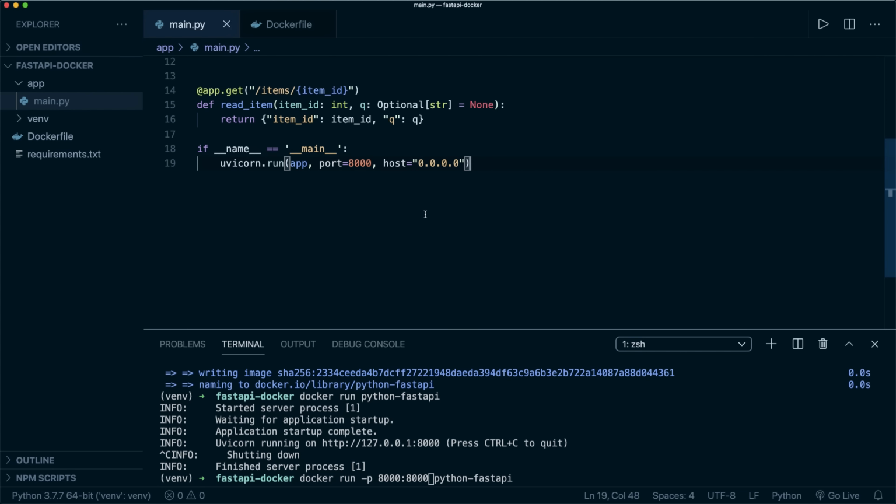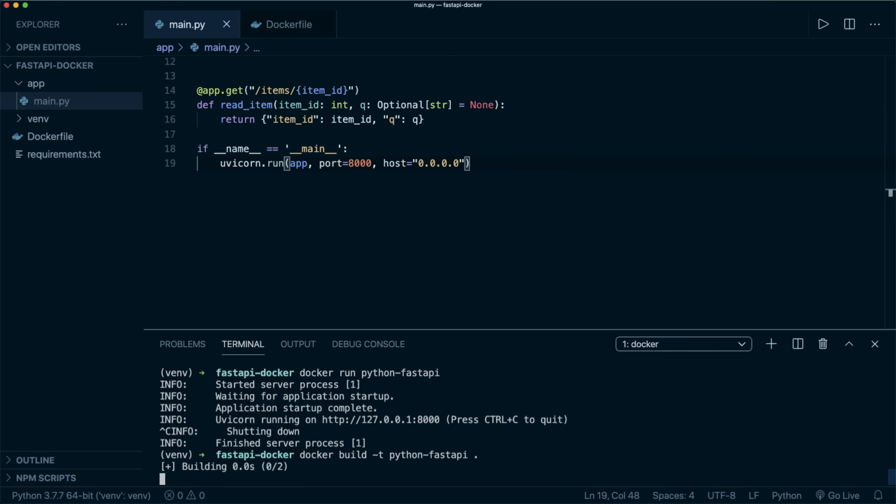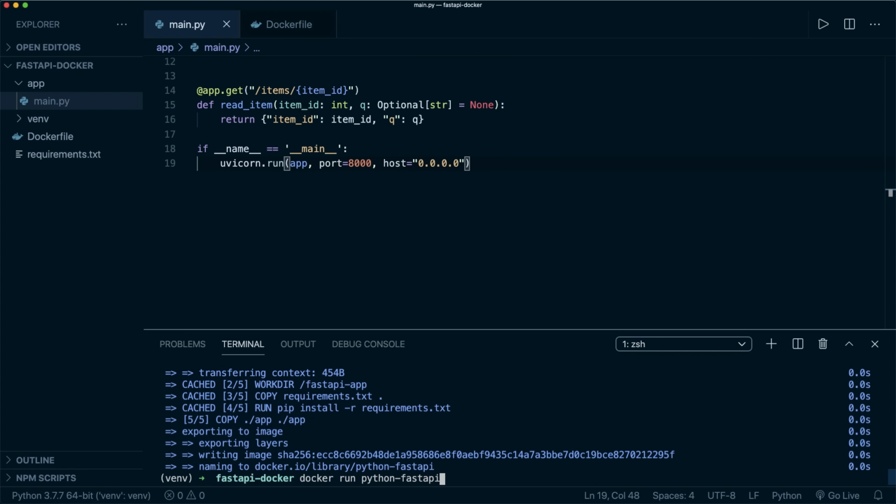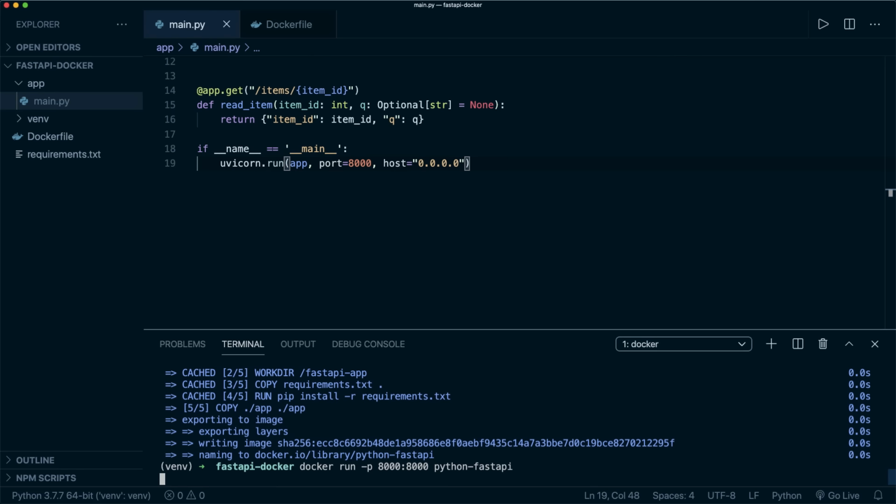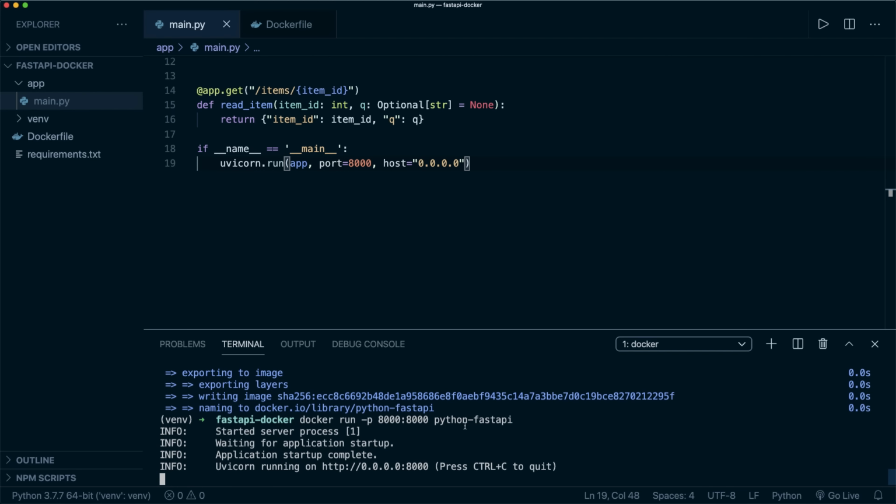So now that we have that, again we have to build our image. So again, let's run the docker build command. And then let's run our container again with this -p argument, and we map 8000 to 8000. So now if we run this, then it should work.